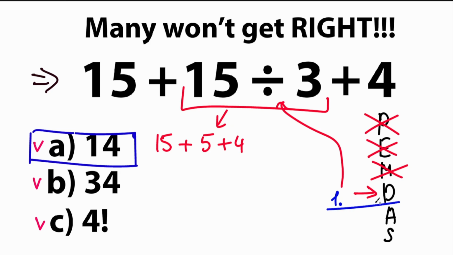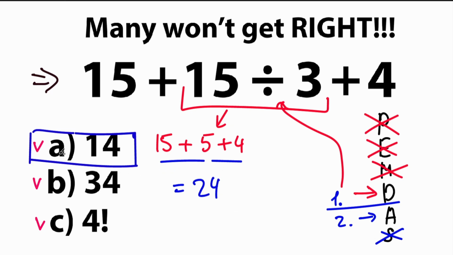Right here we have division as our first step, and the second step is addition, because basically we have two addition signs and we can easily add it. And of course we don't need the order of operation right now, because this is very basic addition. Here we have 24, and here's our answer.